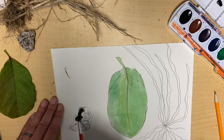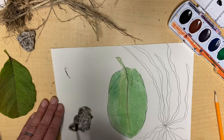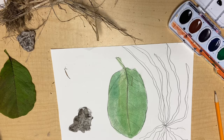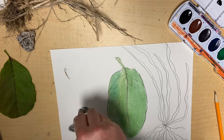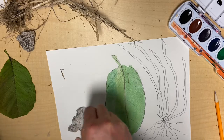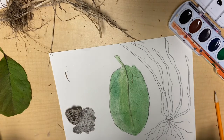Now, if I go too dark, that's just gonna be too dark for that rock. I'm not gonna have those white parts, and I do want to have those white parts. So I'm going to pick some of that up. Hold on. So here's how we do that. We block that out, but try not to make a mess on another edge. Look at that color. Woohoo! I got right at that gray, but I do need that black.